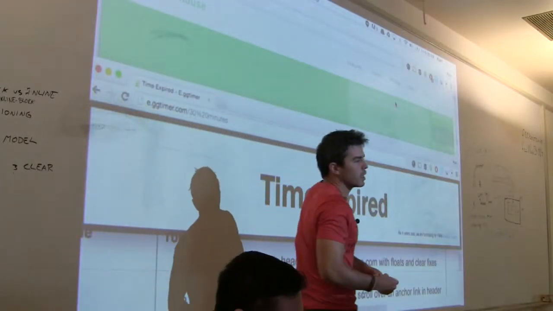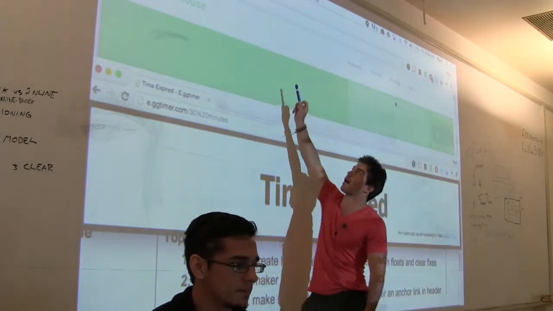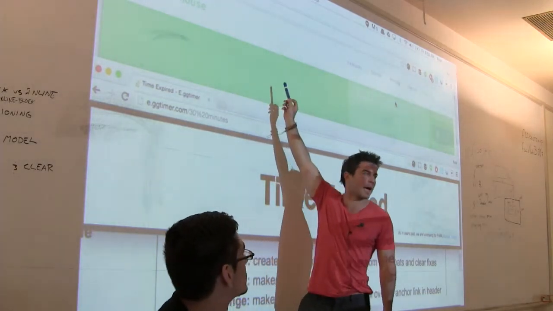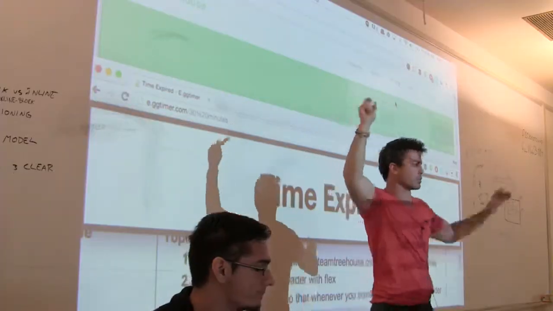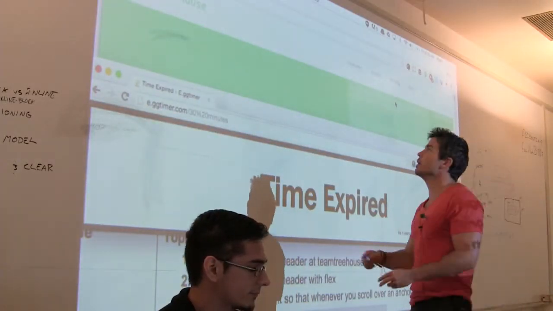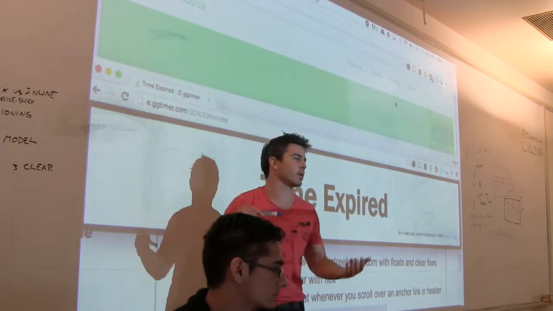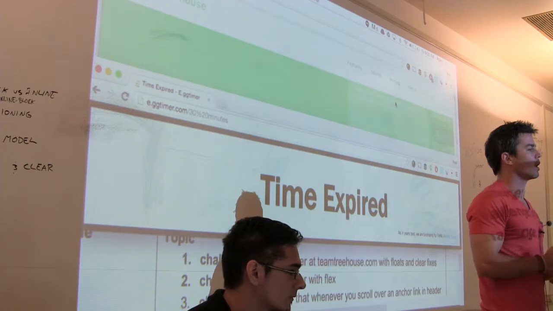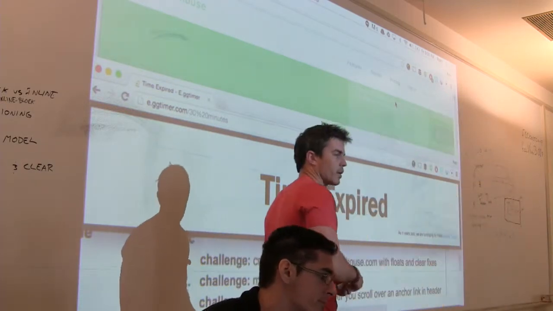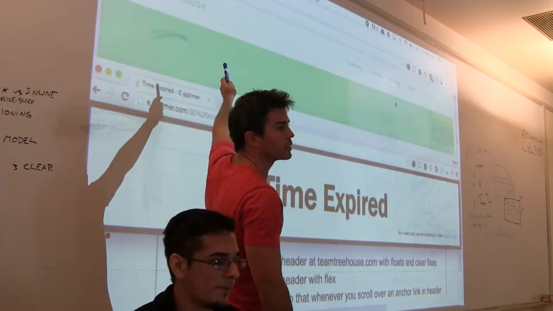Couple things before we get started. First off, what type of tag do we want to wrap the whole thing in? A header, right? It's our site header. Then over here we have a component, and it can be however you want, an H1, other sized header, paragraph. I'd suggest an H1, but it's up to you guys.